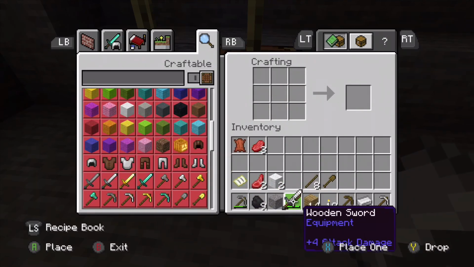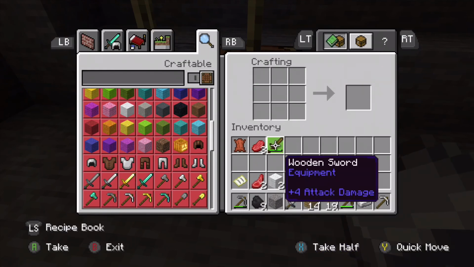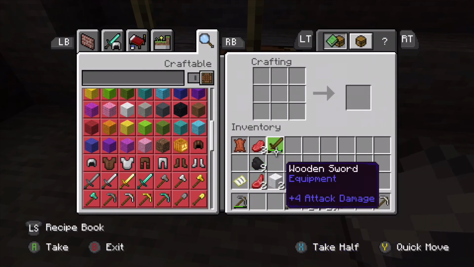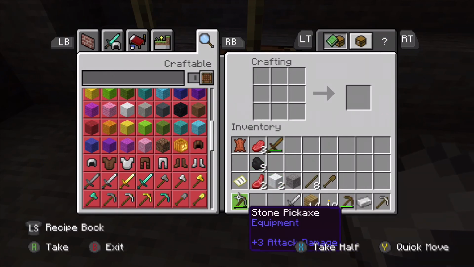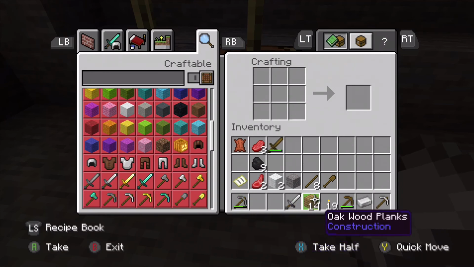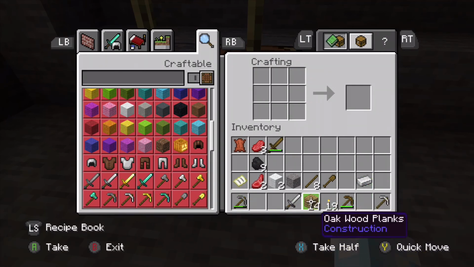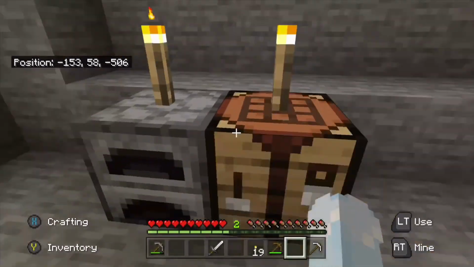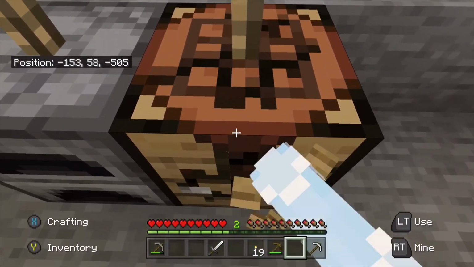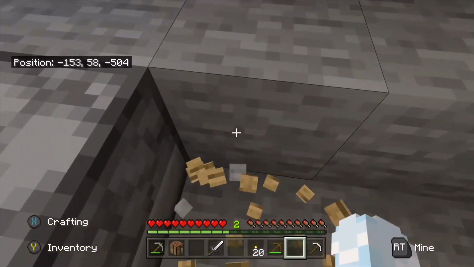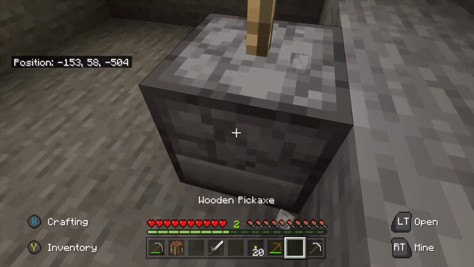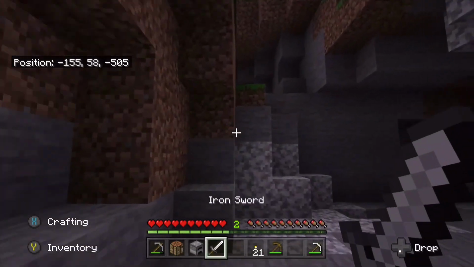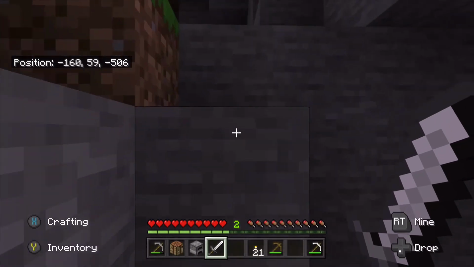I'm going to get myself an iron sword. So what I can do is take my wooden sword and put it right here because I don't need it right now. Move some of this material maybe over up here because we don't really need it. I'll keep my stone pickaxe on because iron's still pretty rare, so I don't want to use all of it. And so now I'll grab my crafting table again, and I'll take my iron pickaxe and grab that. So now I have an iron sword to fight with the mobs.